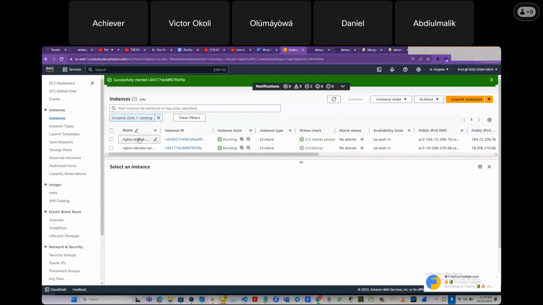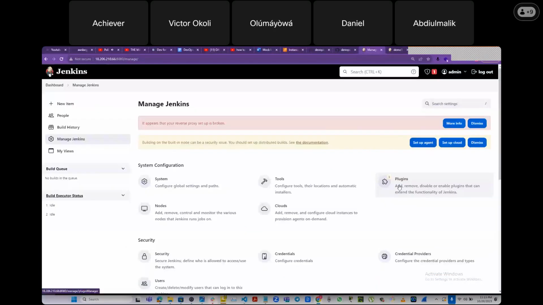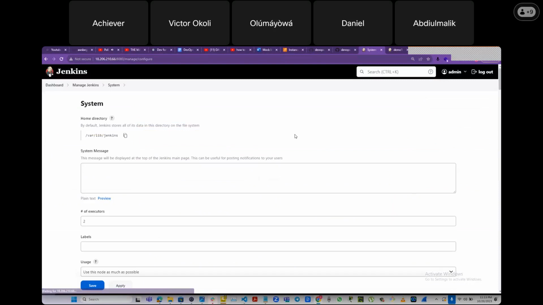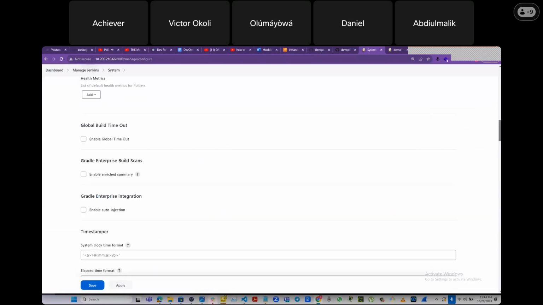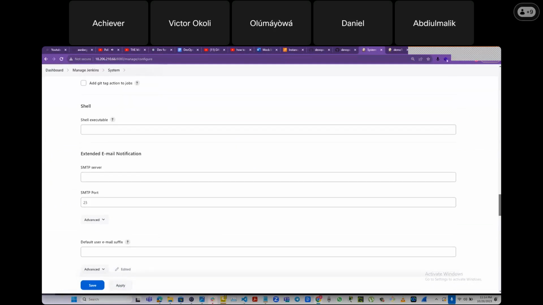All I need to do is, first of all, log into this server. Do you understand? And on your Jenkins, I've told you what to do. Go to the plugins and install Publish Over SSH. Okay. Once you've installed Publish Over SSH, come to system configuration, click on system. If you scroll down, you're going to see at the bottom the Publish Over SSH plugin to modify. Good. So this is it here.